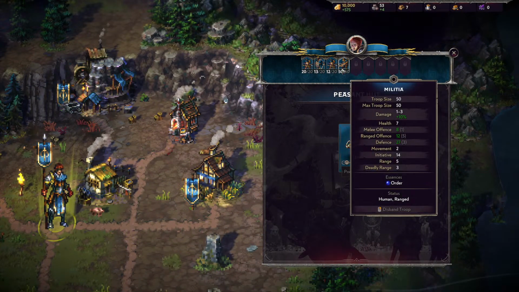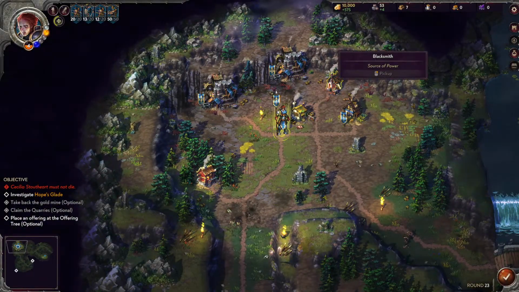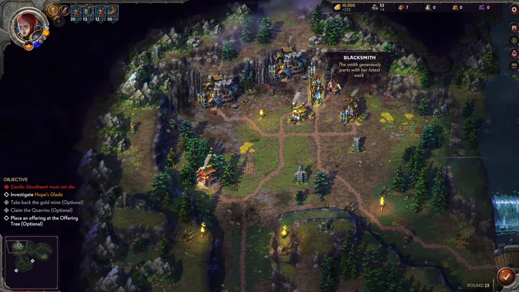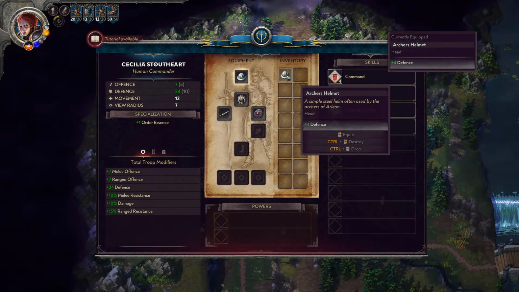Something to spend our gold on. We now have militia. Ah, so it's like it produces a stack over time. So we already had an archer's helmet.